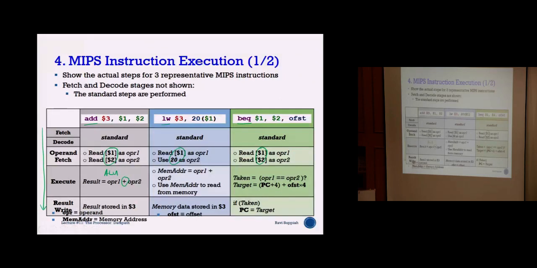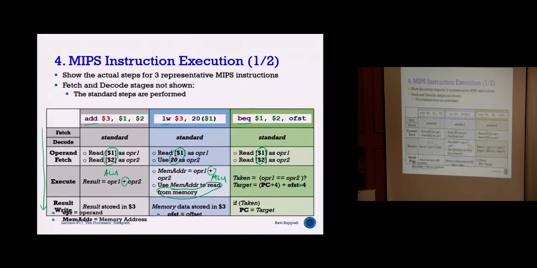Okay, but let's look at this. In this load word, what do I need to do? I need to make use of ALU. Okay, I need to make use of my ALU block here. Plus, I also need to do a read from memory. So I need to do two things here, correct? My ALU must also be triggered to do an add operation. And after I do the add operation, I must still go to my memory to take the data, correct? So I need to do two things here in terms of execution.